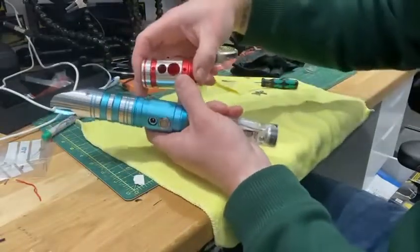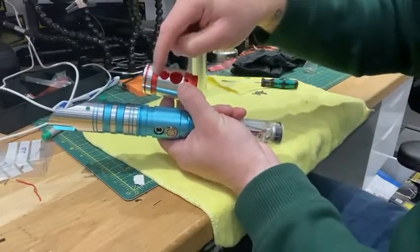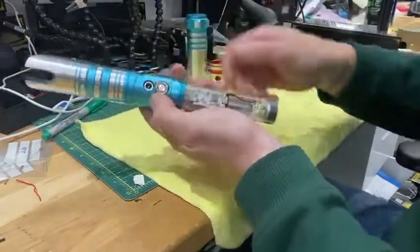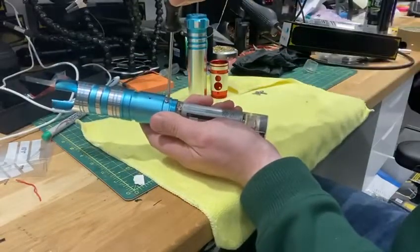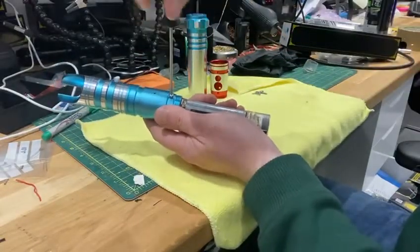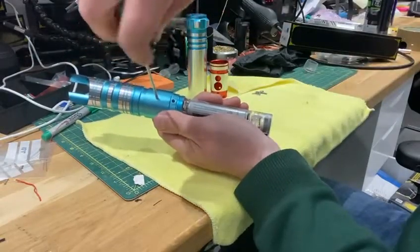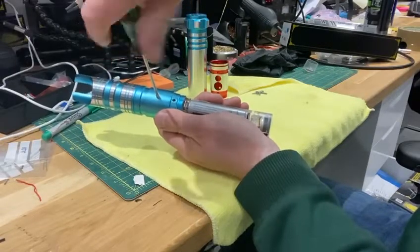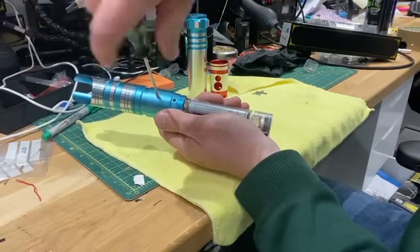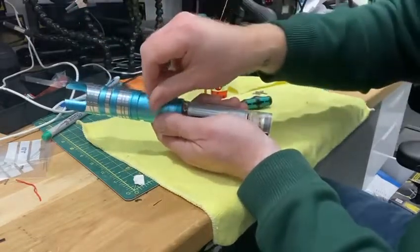For instance, if you take a look at this red one, this will have two small screws either side — so you remove those screws. Both switch types have a screw at the back, so you can take that out. This switch system has a long, large grub screw, and if you have the other switch system that doesn't have a long large grub screw, that just has the two screws either side of the switch.